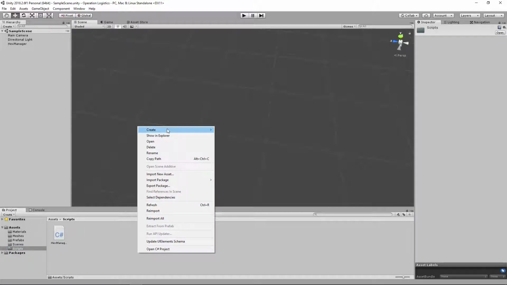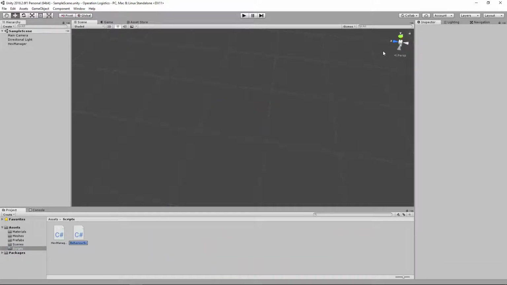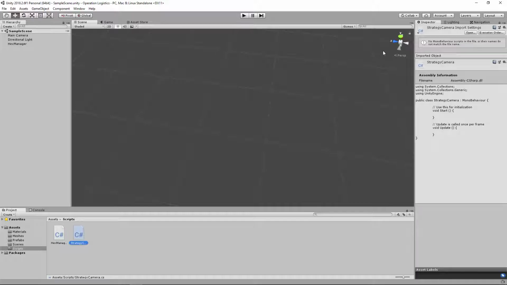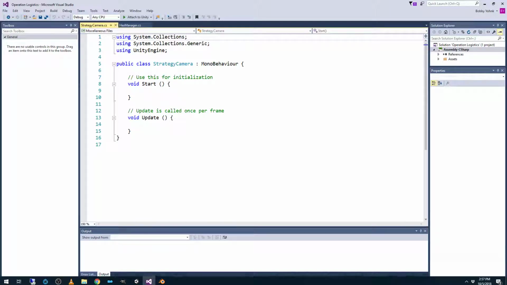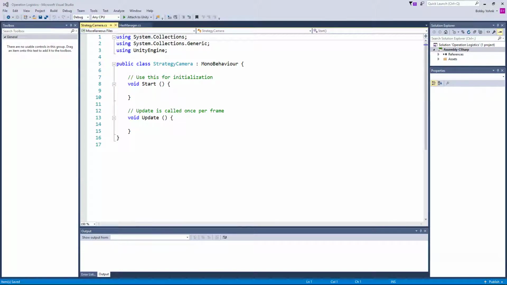Let's go ahead and create ourselves a new C# script and call that strategy camera. There we go. And let's pull that open. And I am going to go find, as a reference, my strategy camera that I have as my default, assuming that this spreadsheet gets out of the way. There we go.